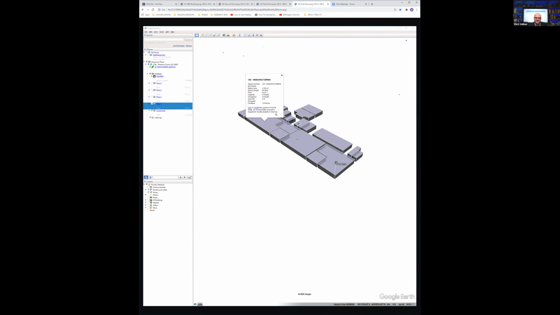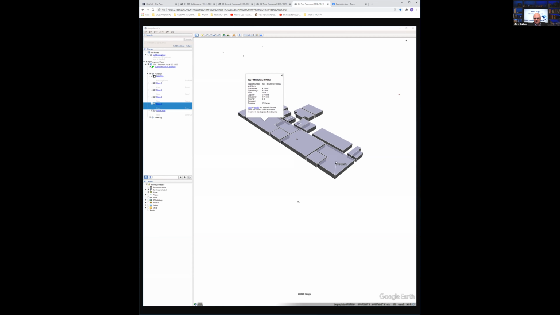We can start to look at each space, one space at a time. We get the room number, the room name, how many square feet it is, what the ceiling height is, what floor it's on. And if we were to input all the data, we would know the capacity through sensors. We'd know what the occupancy limits are. We'd know how many people per square foot you can have. We can also start to put the assets and the components into the space so that they can be tracked through facility management. In a little while, we'll show you what that looks like on an iPad.